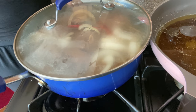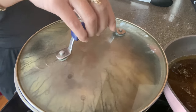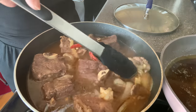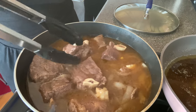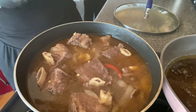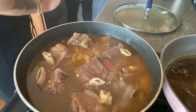Slow cook. Okay, so far it's been about 35 minutes since I had it on 3. Smells good. Close it up. Add some more seasoning. We can taste it.